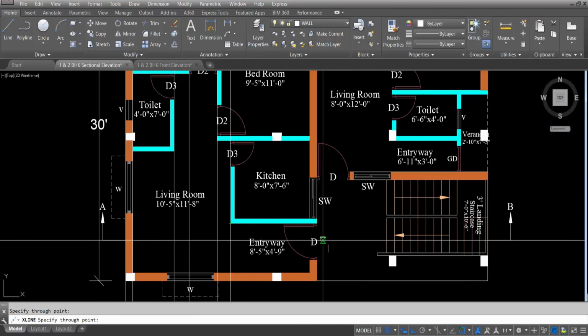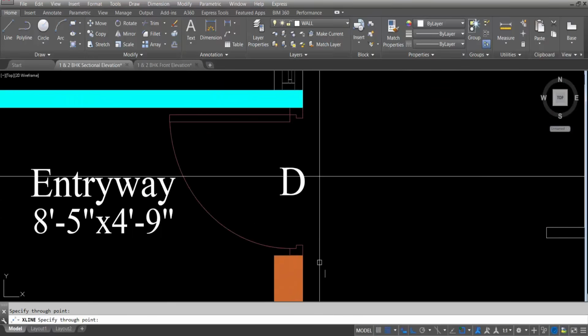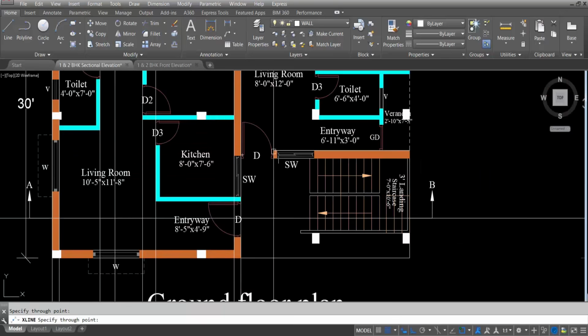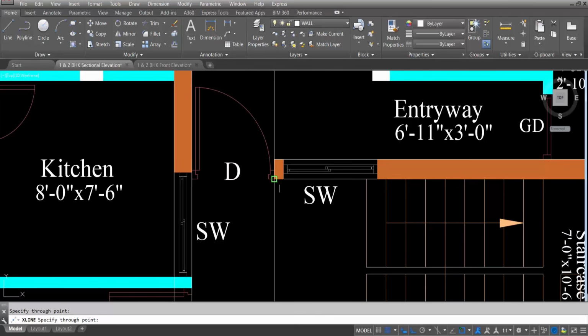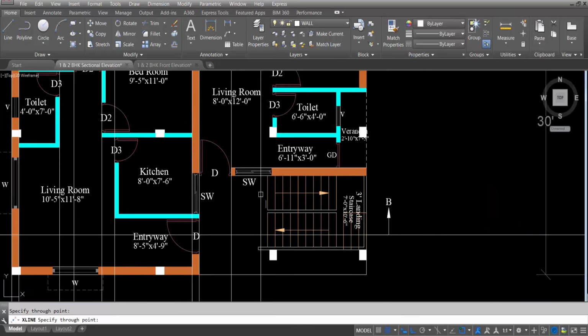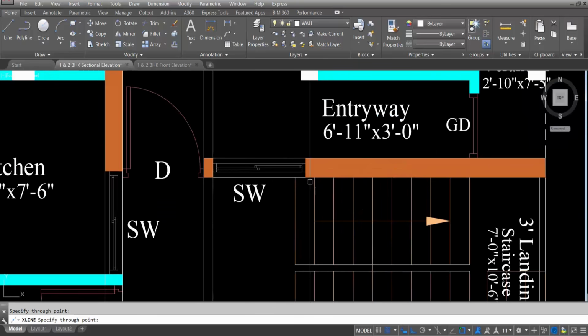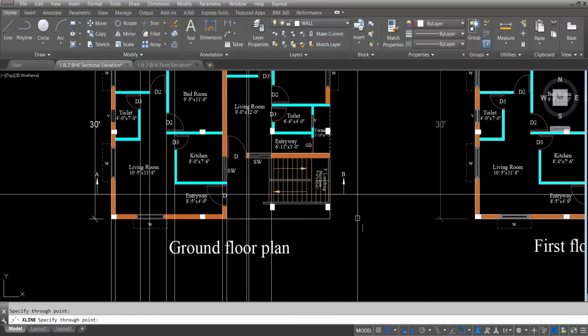Then this projection of this wall. Now thickness of this wall and door, because section line is cutting this wall and this door, so we can see the thickness. Here again front elevation, we can see only this door, this window, this staircase.